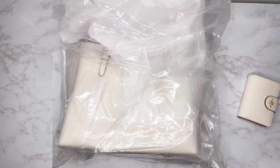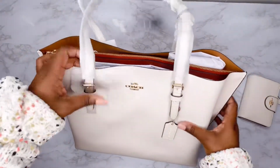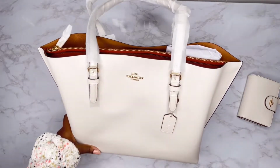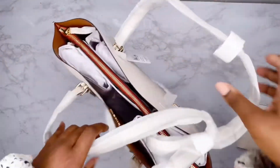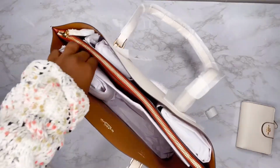All right, let's go ahead and get into the bag. So this is, at least I know this one by heart. This is the Mollie Tote and the color chalk. So it does match the wallet. And it has, let me go ahead and get all this paper off before I continue talking.